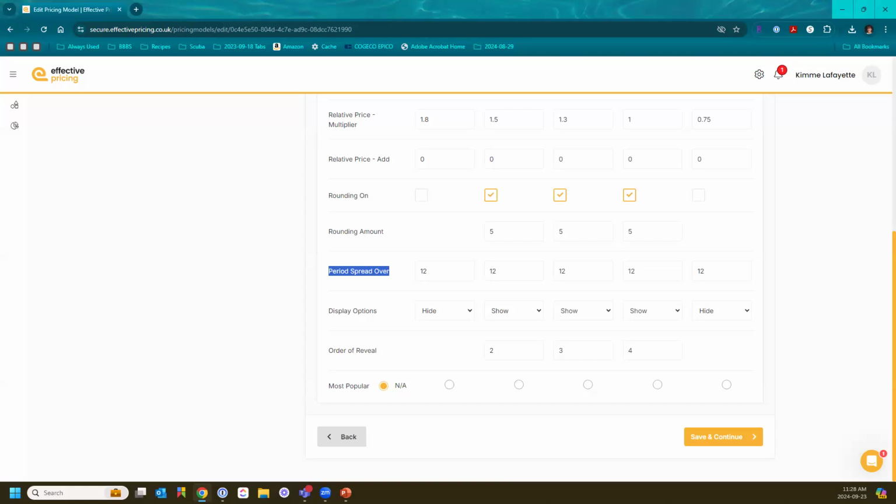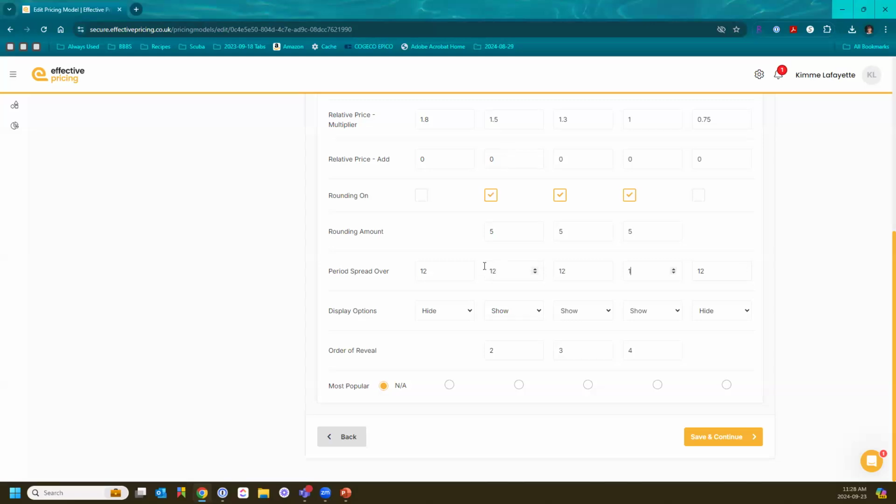This is when we reveal our price. It's going to break it down into either a total price or a broken down price. So for example, if you wanted to reveal just one total price for the job that you're doing, then you would put, again, we're just using the middle three columns, you would just put a 1 in these columns. And that means when it reveals the price at the end, it is just going to show one total price.